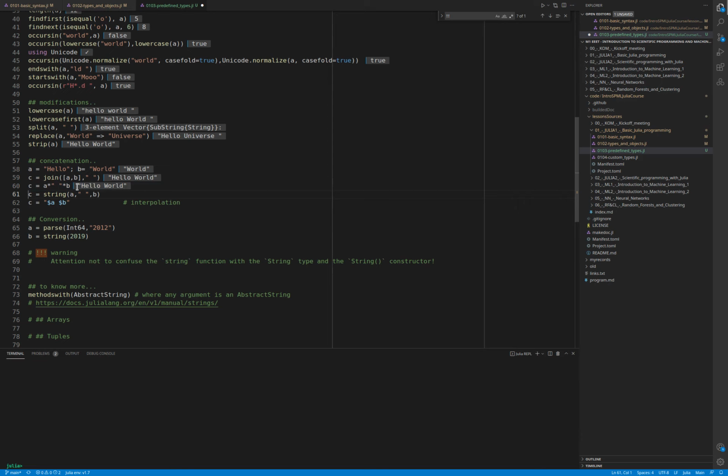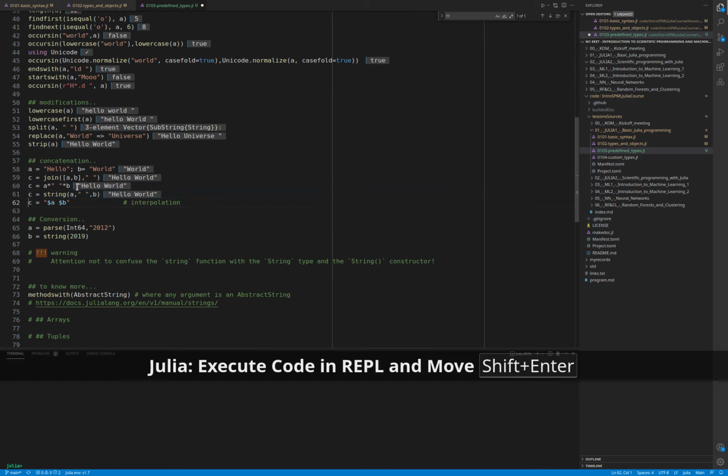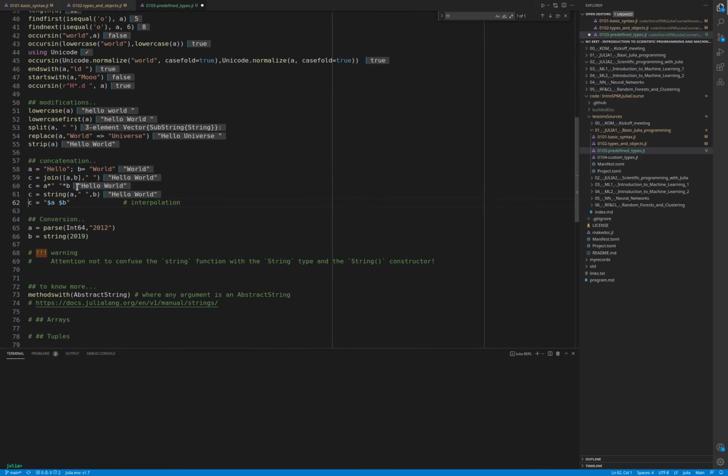We can also use the function string directly to join multiple strings. Or finally, and we'll see this one better when we deal with metaprogramming, we can use interpolation. So with this dollar here, we say put what is in this variable at this point. So here we composed our hello world by interpolation.